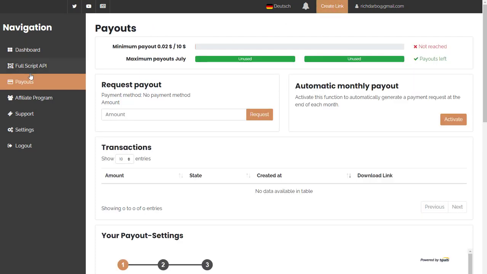Now, the payouts are interesting. They don't really specify a kind of table of payouts like a lot of these sites do, but typically when you're using these types of sites, you're looking at around $10 to $15 per 1,000 views when you're in some of the bigger countries like the USA, Canada, UK, those types of places. And then it kind of goes down as you go through some of the other countries because the advertising revenue you get in those countries is a lot less. So you can't expect to get the same CPM, as they call it, in those types of countries. So it will vary vastly.